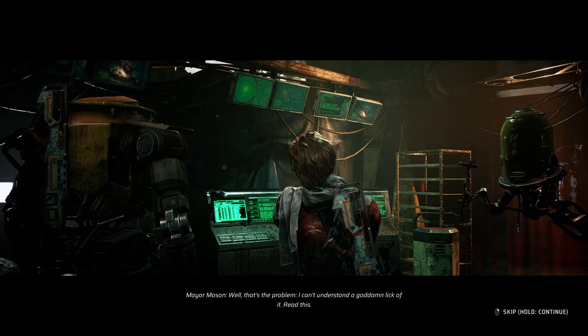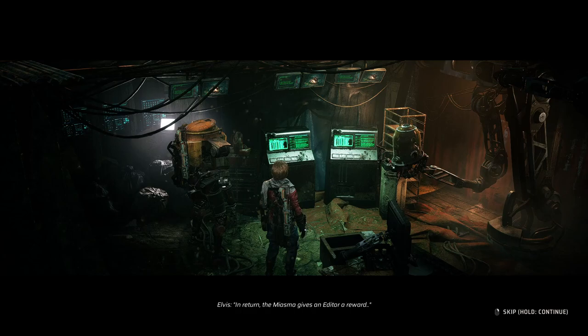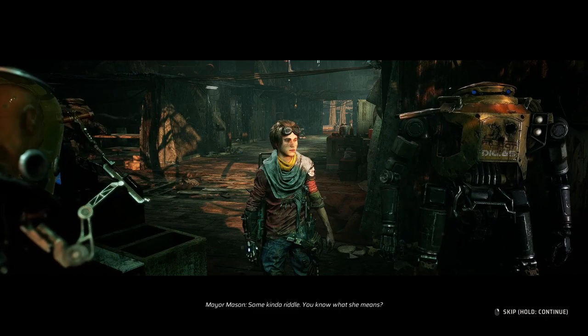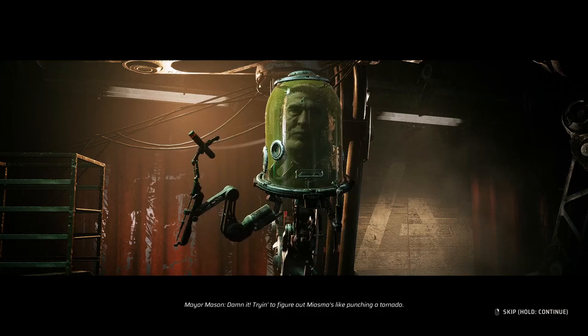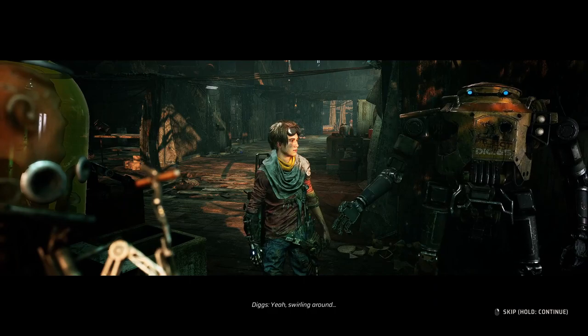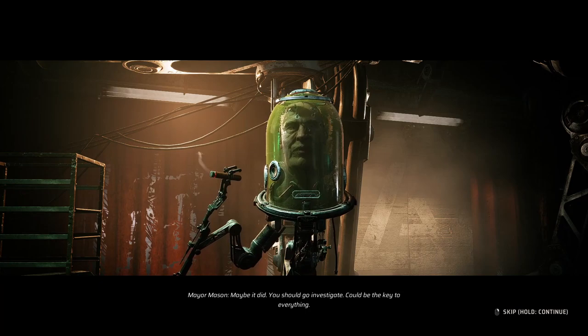Read this. To heal the miasma and pay our debts, absorb the anger of a wild vortex. In return, the miasma gives an editor a reward. Power for your glove, and balance restored. Some kind of riddle. You know what she means? I think we do. Heal the miasma. Editor? I don't get it. Me neither. What's a vortex? Damn it. Trying to figure out miasma is like punching a tornado. Tornado? Hold on. Near the wall. There we go. We saw some angry miasma. Yeah, swirling around. Like a vortex. The glove was pulling me to it like it wanted to grab it. Maybe it did. You should go investigate. Could be the key to everything.